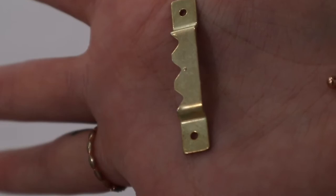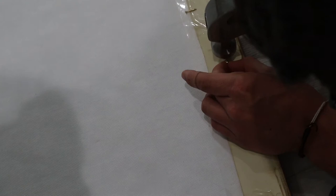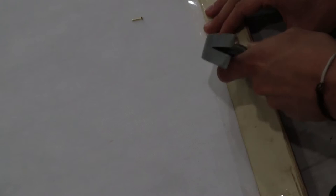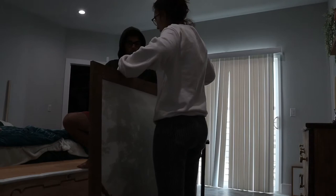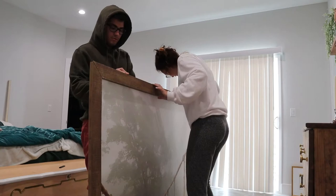Then we chose to use these hooks — I don't know the name for them, but they came in a pack of nails and wall hangings. We grabbed two of those and nailed them to the frame with two small nails. Be aware of where they're spaced on the frame so you know where to put the nails on your wall. Make sure that they're nice and straight so that your picture hangs straight. We needed to measure the space between the two brackets so we knew how far apart to put the nails, and also make sure they were centered and at the same height on the wood so the nails would be level when hanging.